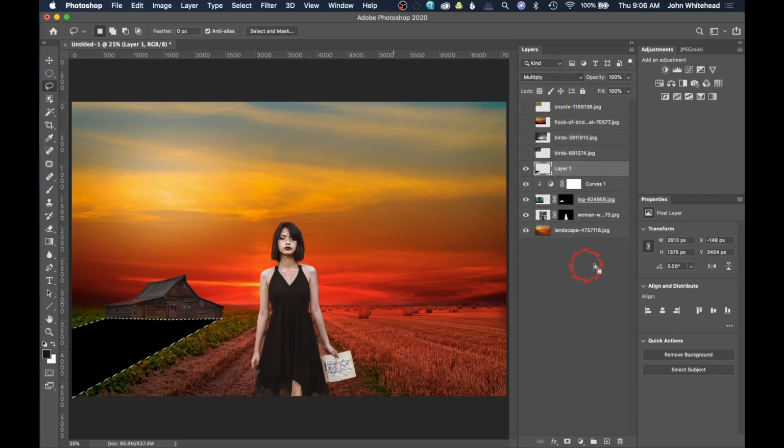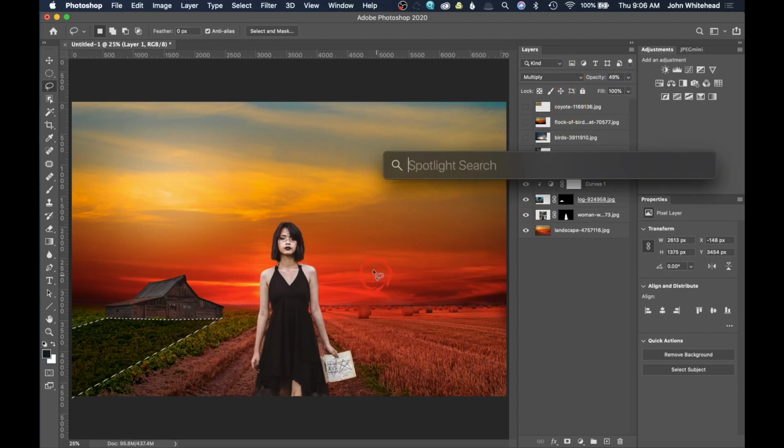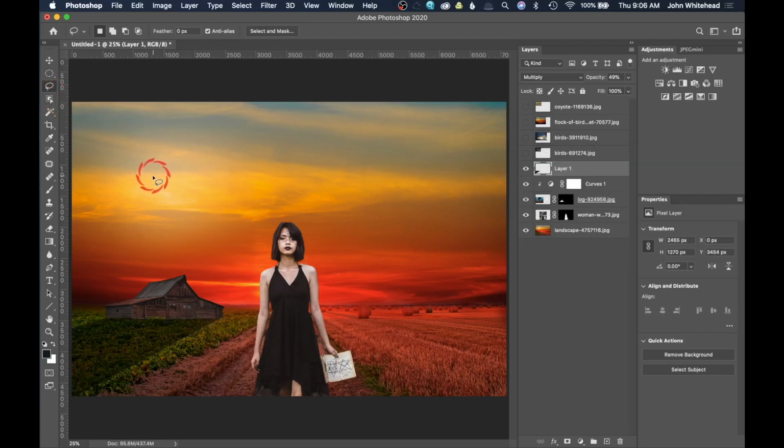Multiply is taking the top color, which is black, and darkening the layers below it. It's not replacing it, it's darkening it. And now we're going to lower that opacity. And what this is going to do is sort of darken this. Now let's hide this. So I'm just going to click out here to sort of hide that selection. Now, right now, it's a little bit harsh on that edge.